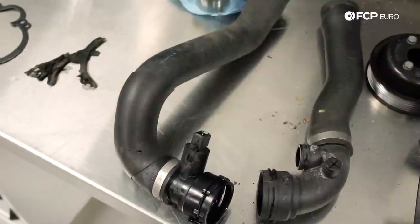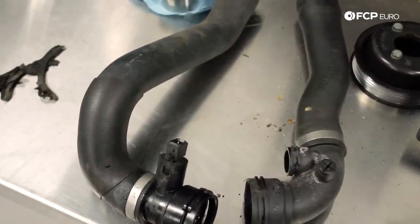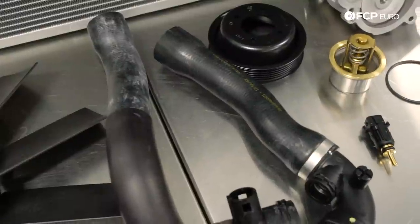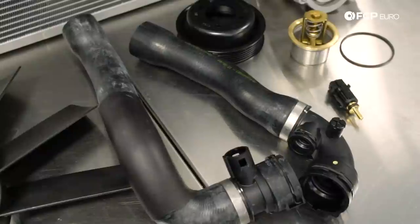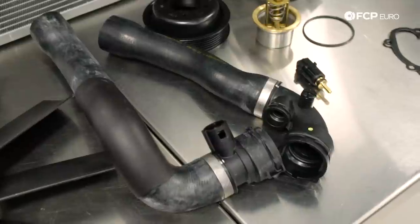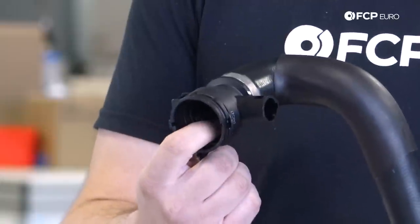One thing that's very interesting is they're sealed with an O-ring. So the most common mistake that most people will make is to remove these hoses and not inspect the sealing O-ring inside. These O-rings can become flat over time, and if that is the case, it will never seal again. It'll just leak coolant either very rapidly or slowly over a period of time. Our recommendation is always to inspect these O-rings inside these quick disconnect fittings.